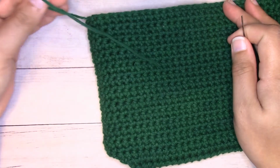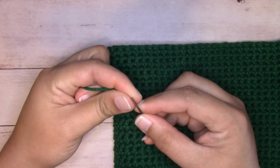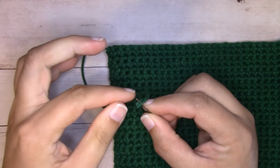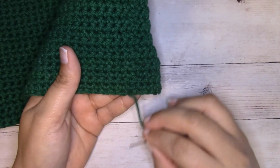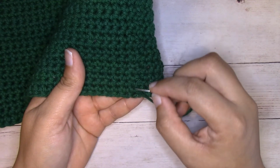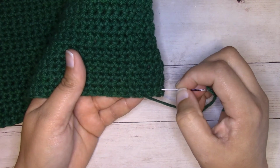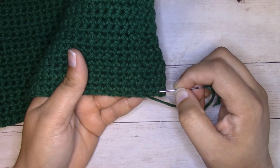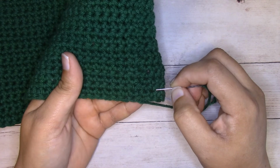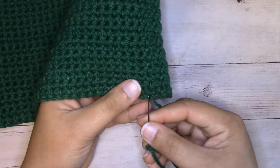Up here is where I fastened off my last one. I'm going to turn the bag so it's upside down so I can put my hand in it. And I'm just going to weave this in vertically through several stitches here. I don't want to weave it horizontally because I don't want to prohibit any of the stretching widthwise. I'm going to do it the same exact way, breaking my stitch when I enter and exit, and do 3 passes.